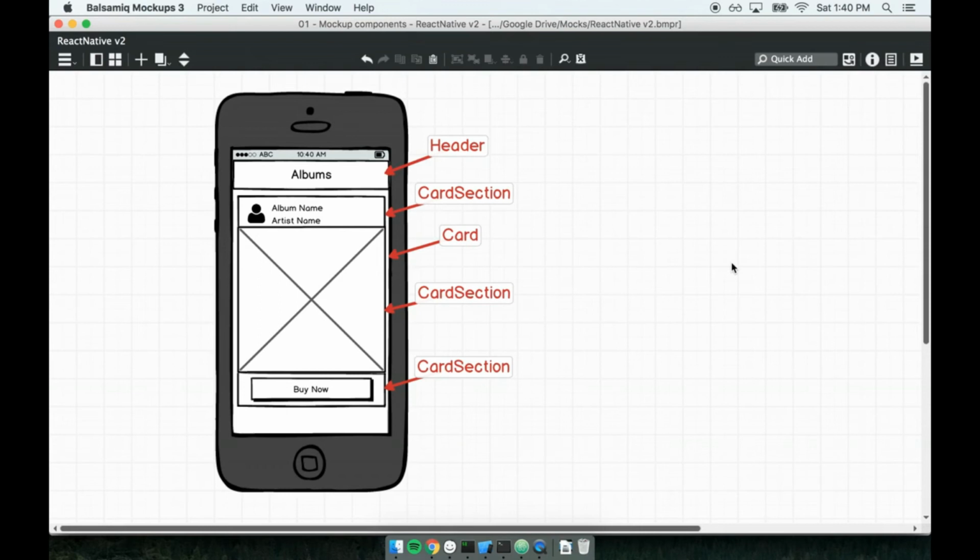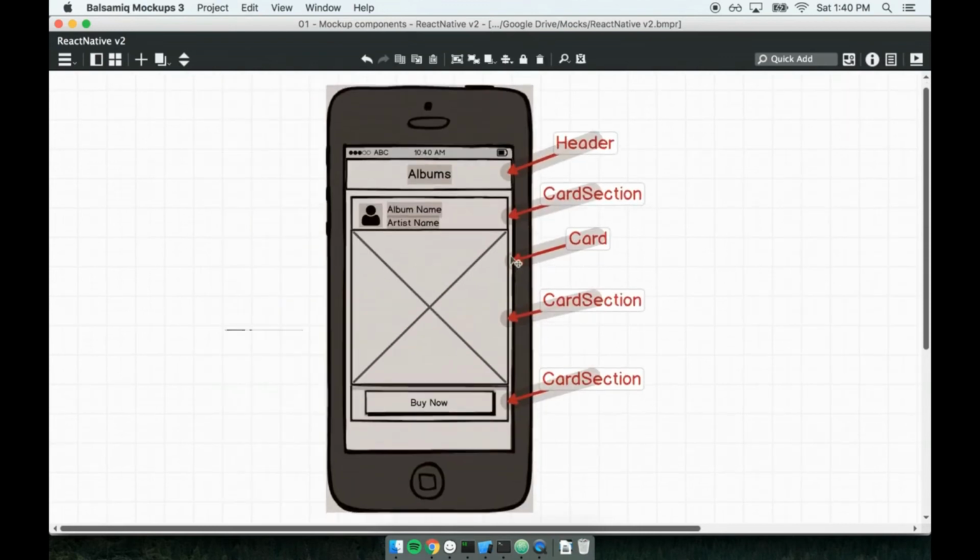As a reminder, a component is a function that returns some amount of JSX. And JSX is what tells React Native what content we want to show on the screen. Whenever we build a React application, we attempt to make components that are as reusable as possible, so we can write one component and then use it in several different locations throughout our app. It's all about reuse of code.